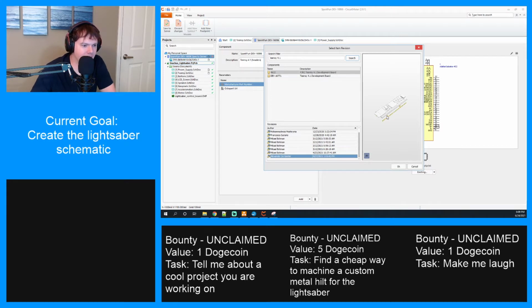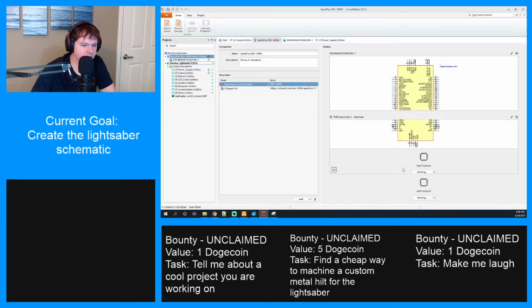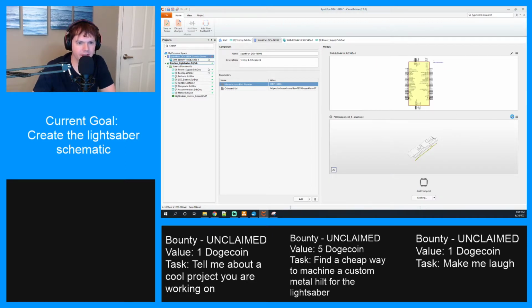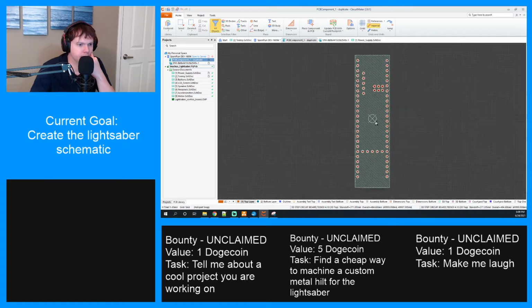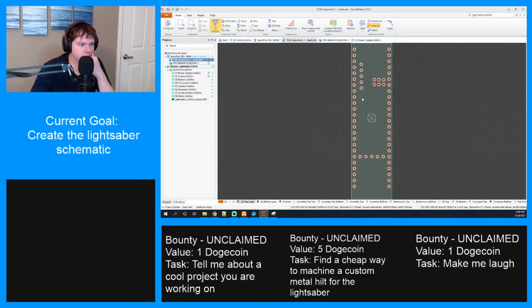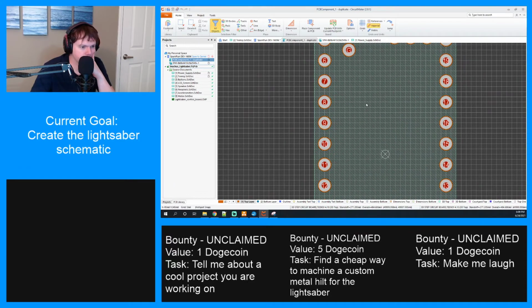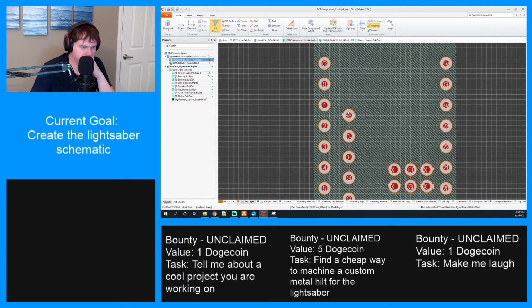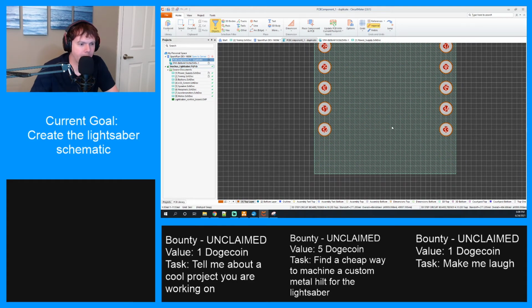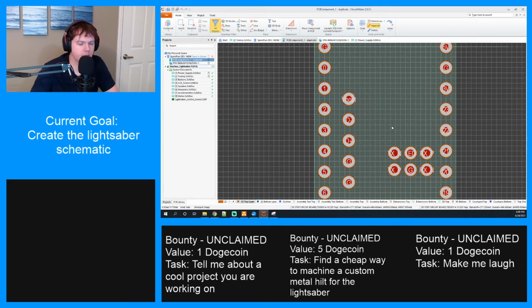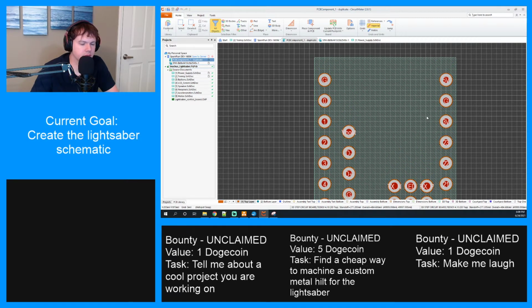I might be able to use this and save me some time if I just edit it, because it already has most everything laid out exactly the way we need it to be. There's the one via here, I think. So I need to figure out what that is.